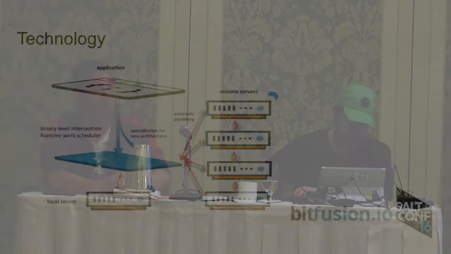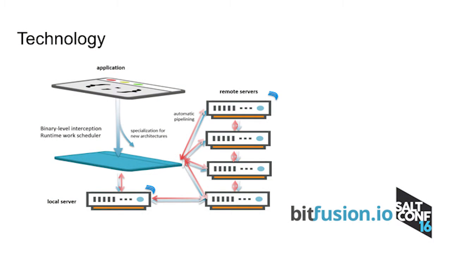So just a quick blurb about how we do it. On top, what you see there is essentially the application, right? What we interject is an intermediate layer, which we call Bitfusion Boost, right? Bitfusion Boost essentially intercepts calls that are usually targeted at a specific graphics card, right? So it can be CUDA or it can be OpenCL. There's a few other frameworks we're looking at. And it does a redirection, right?